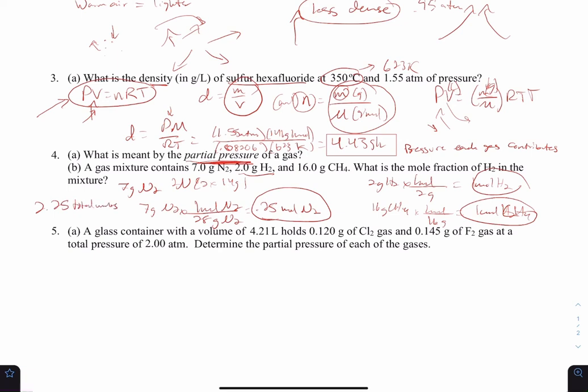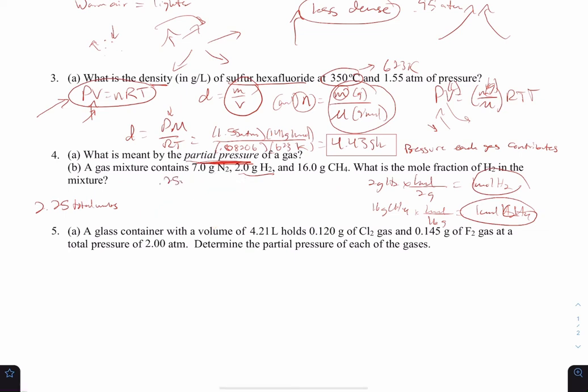So now I'm going to erase this and use this information to find the mole fractions of each thing. I'm going to take 2.25 moles of N2 over 2.25, and then I'm going to take 1 mole over 2.25, and I'll count that as both H2 and CH4. Don't get confused by that. Because they're the same, each one is 1 mole, I'm just going to consider each one's fraction as that.